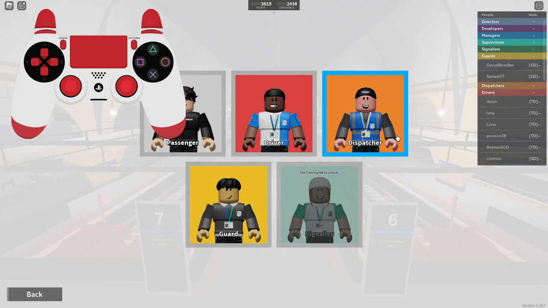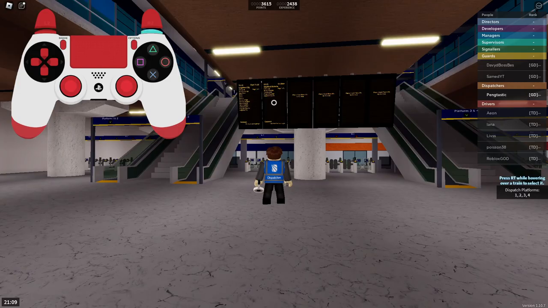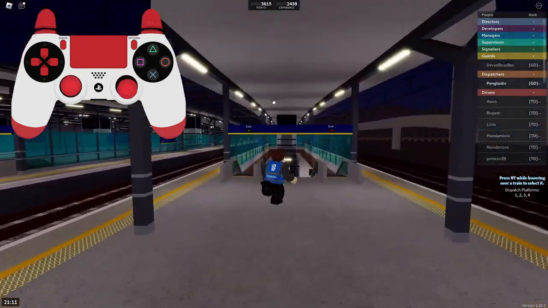Dispatching. Yeah, dispatching. Oh God, sensitivity is awful. Oh no. How do I do R? It's not RT. What? What's RT? Which one is RT? I'm pressing literally any. Oh God, this is gonna be horrible then. Hopefully we can actually select the train there.